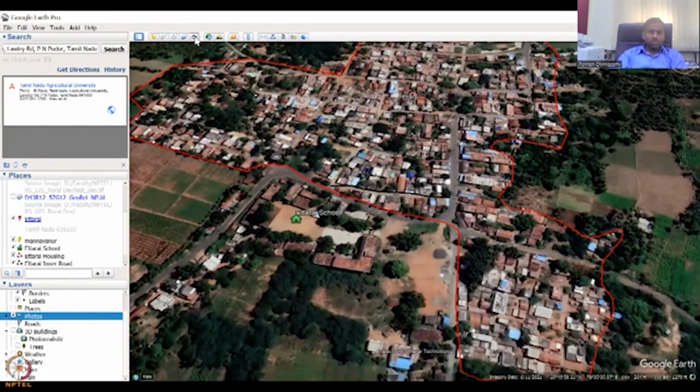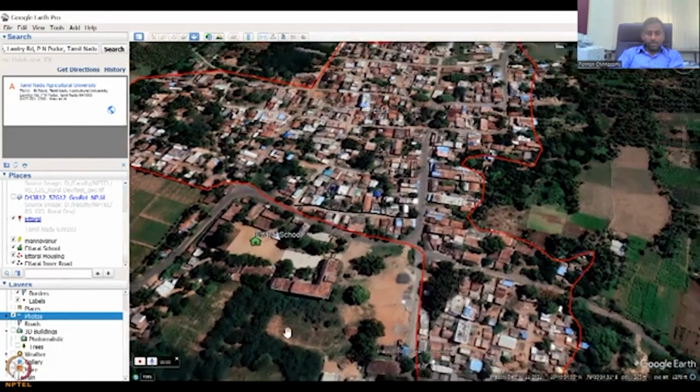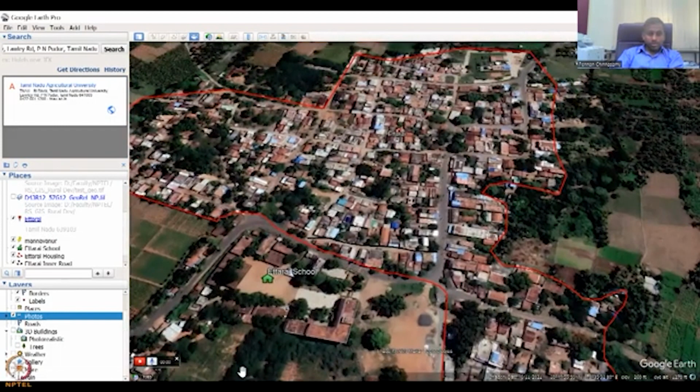And then the last one is if you want to record a tour. For example, you are zooming in, zooming out, and you want people to see it as a presentation. So now it is recording. You can say stop recording. What I'm talking can also be recorded. And then you zoom in. Let's do it. It's recording now, so you can see the timer going on.